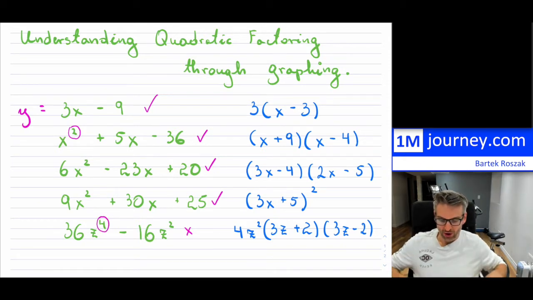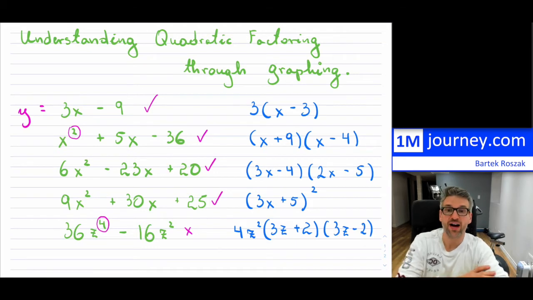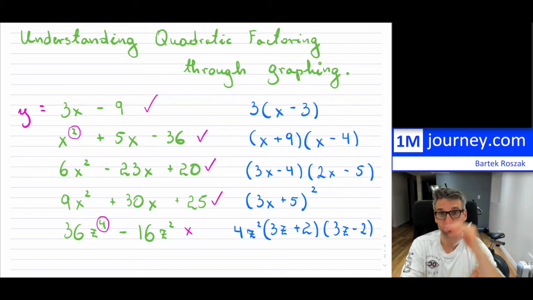Now, on the right-hand side, I've actually factored these things out. So I'm not interested in trying to explain factoring here. I'm trying to tie in, once you do factor, how does it relate back to an actual graph? If you're interested in trying to factor these things out, I'll put up a link above if you have forgotten and you want to know the tools. There are different videos that you can watch.